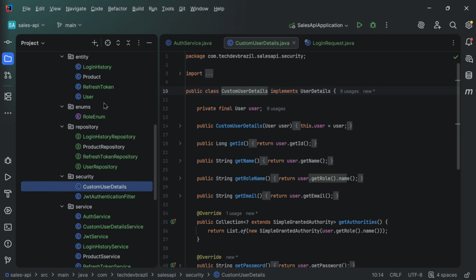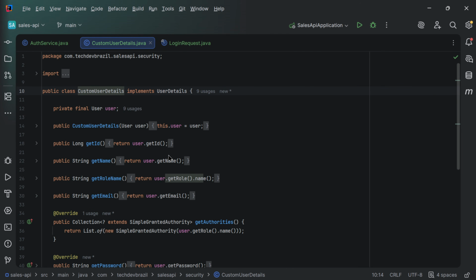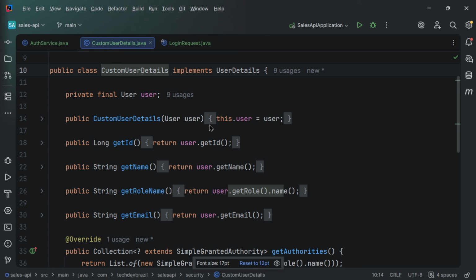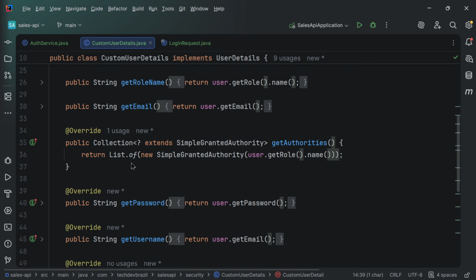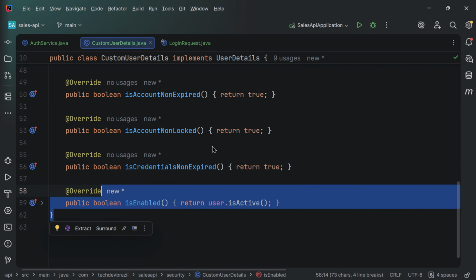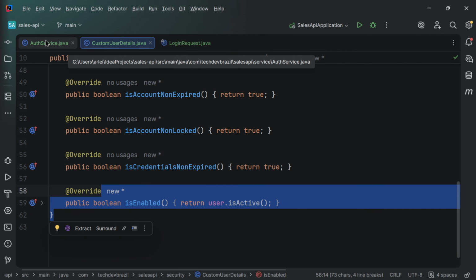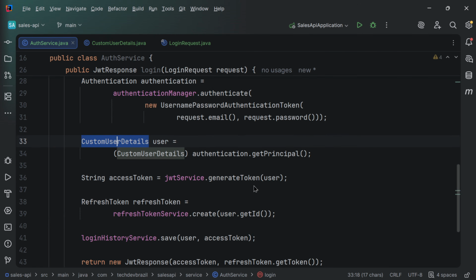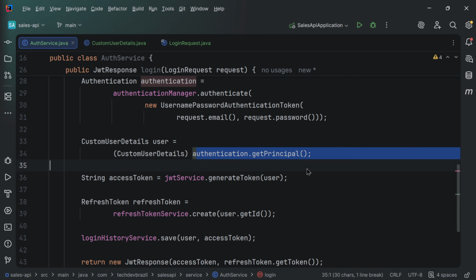Here we create this one so that we can receive a user in our constructor, and we can return all this information, including the authorities, including whether it is activated or not, is enabled, and everything here. So the custom user detail uses authentication.getPrincipal.